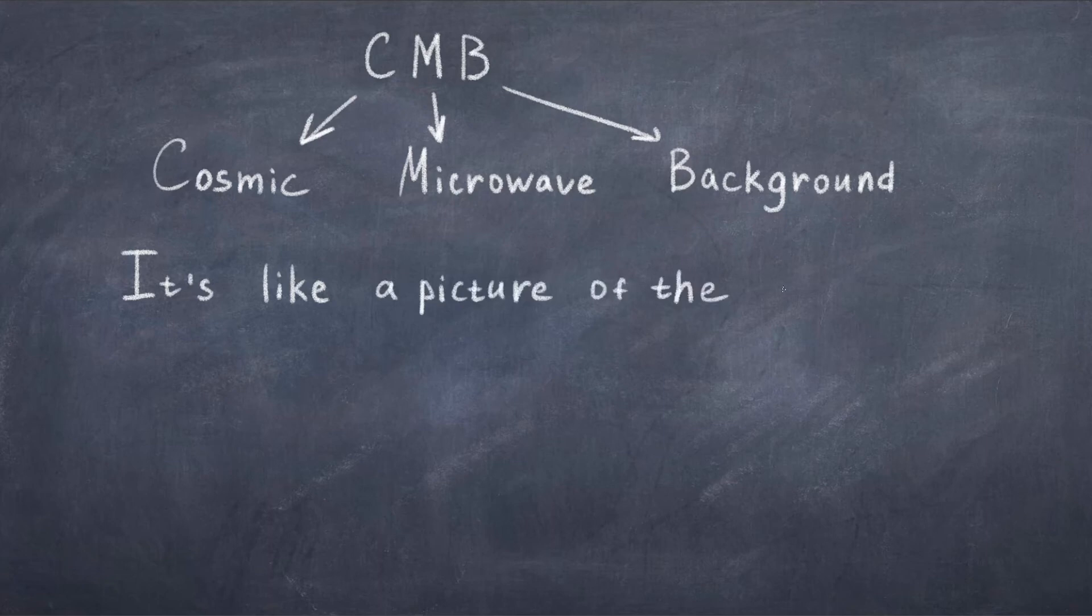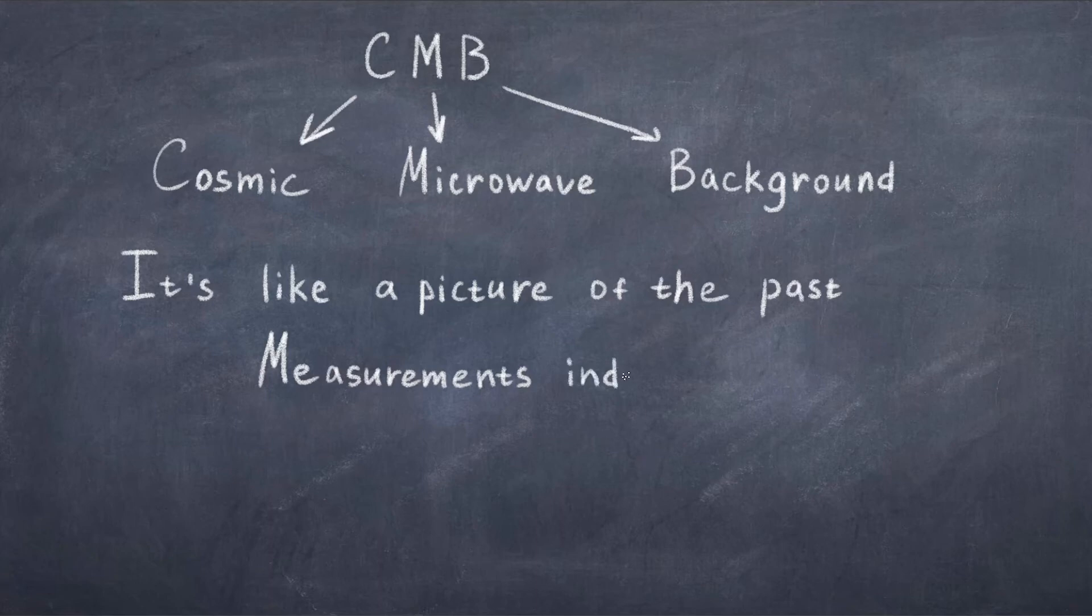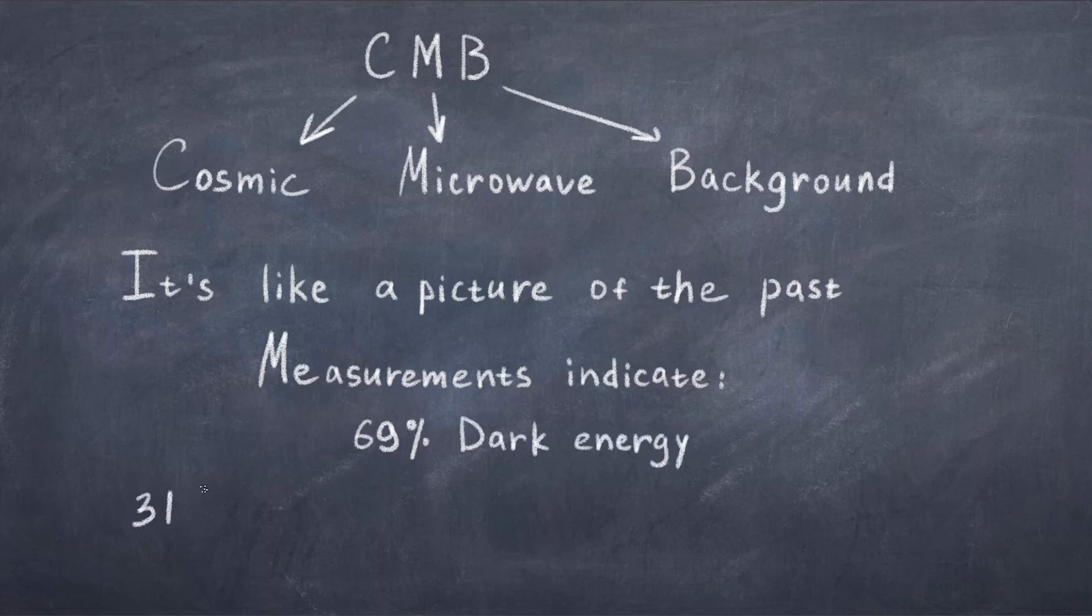The clue is in the word cosmic microwave background, CMB. Cosmic because it's about space, and microwave comes from the fact that the light waves furthest away are in this range of the light spectrum. And this light forms this background, which is the farthest away that you can see light. Hence the word cosmic microwave background. Even though our eyes can't see microwaves, our telescopes can. And by measuring this background very carefully, one obtains a lot of secrets about the universe, including the composition of the universe.